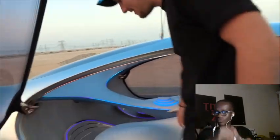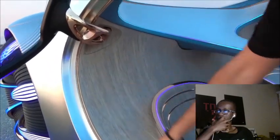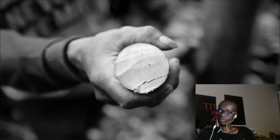First of all, these seats are vegan leather. So what Mercedes has done is they've combined luxury with sustainability. And even this part, it's actually wood. It comes from a tree. And some of you guys are thinking, what? You cut down a tree for this? No, actually the root can become invasive if it overgrows. So Mercedes gets a win-win situation by carefully cutting and extracting this wood right before the wood becomes invasive.